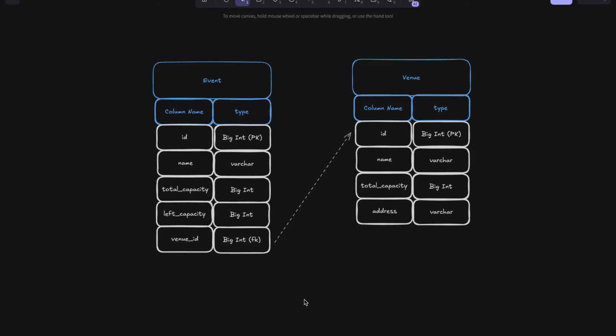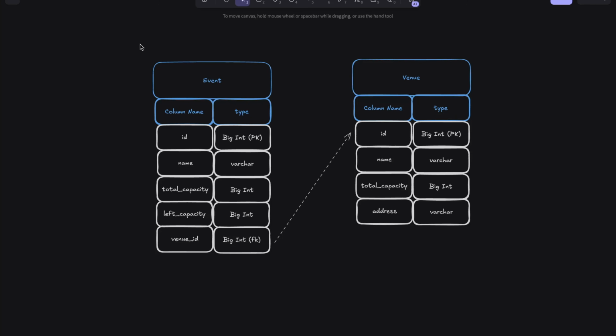So this is the schema of our database that we will need for inventory service. As you can see, we will have an event table and a venue table. The venue table will contain all the information regarding the venue: a name, total capacity, and the address, whilst the event table will contain a list of events.